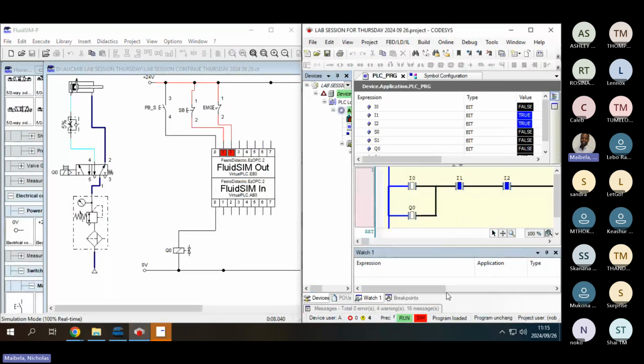One thing you can observe, as I said, is that for your Q0 to get output, your contacts must be in series and they must be in a true state. If you observe I1 and I2, the state is what? There's a table up there. The state says true, meaning those contacts are ready to perform their function, but current cannot flow yet because your I0 is still normally open. For current to pass through, we have to press our push button, so we're going to go ahead and press it.